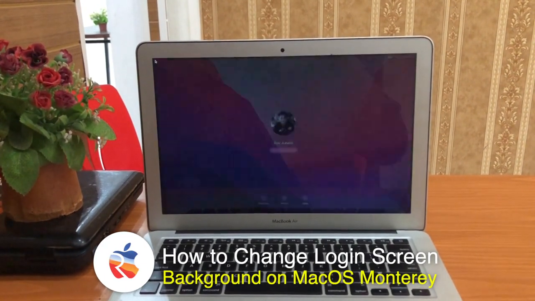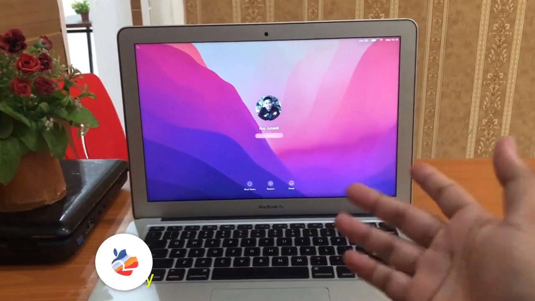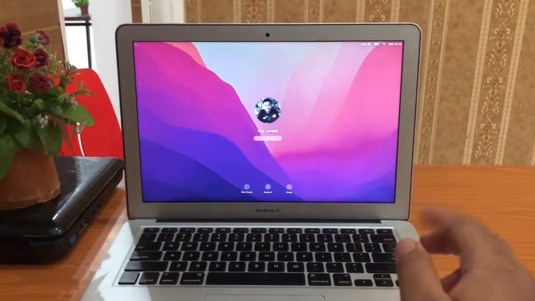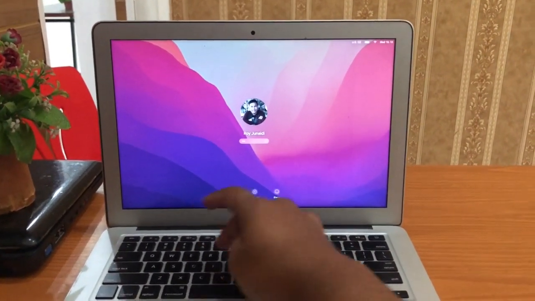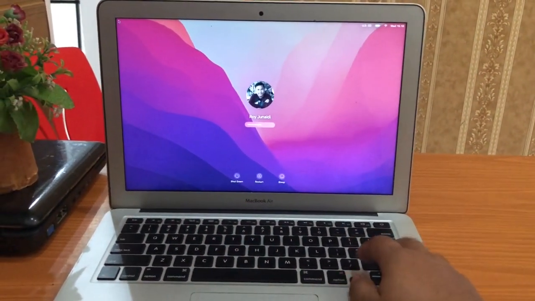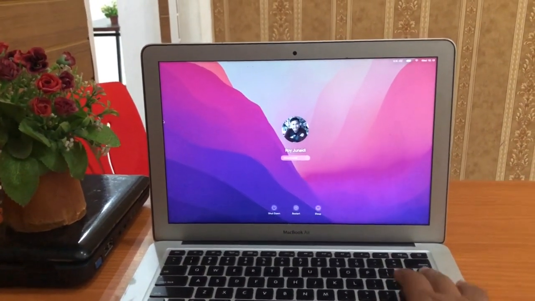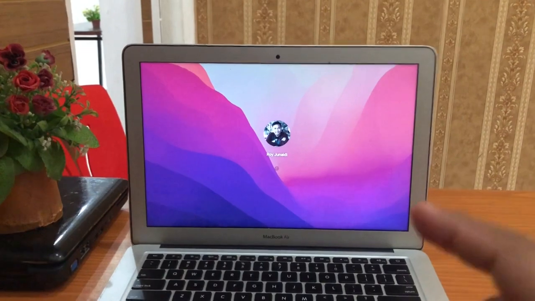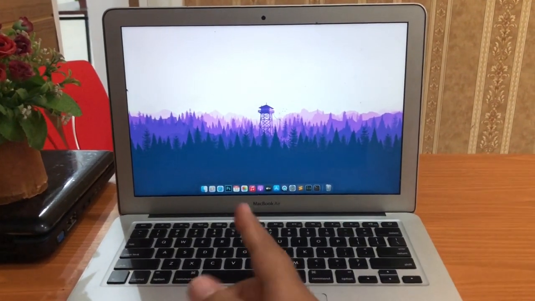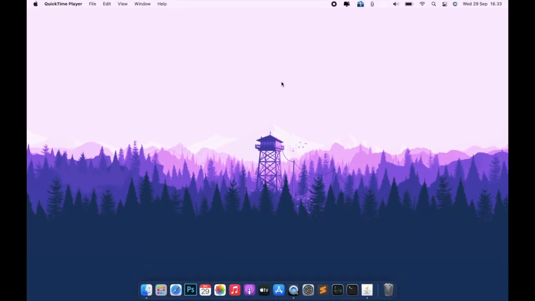In this tutorial, I'm going to show you how to change the login screen background image on macOS Monterey. You need to know this macOS update is slightly different from the previous macOS when it comes to changing the login background. Normally, changing the login screen background can be done easily with the Deeper application, but Deeper does not support macOS Monterey yet. So, I will show you the tutorial on how to fix it. Please check it out.